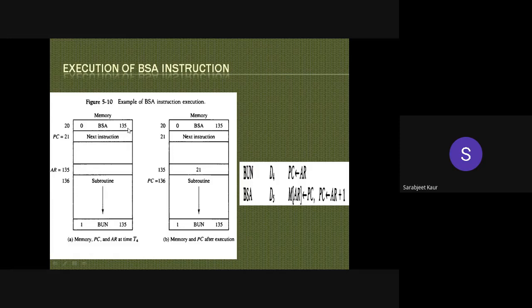So I go to this location 135, please see, and what I do there is I store my return address, that is PC. So this is done. PC is stored at MAR. Is this clear? Is this much clear to everybody? Yes, ma'am. Any problem to anybody? No, ma'am.